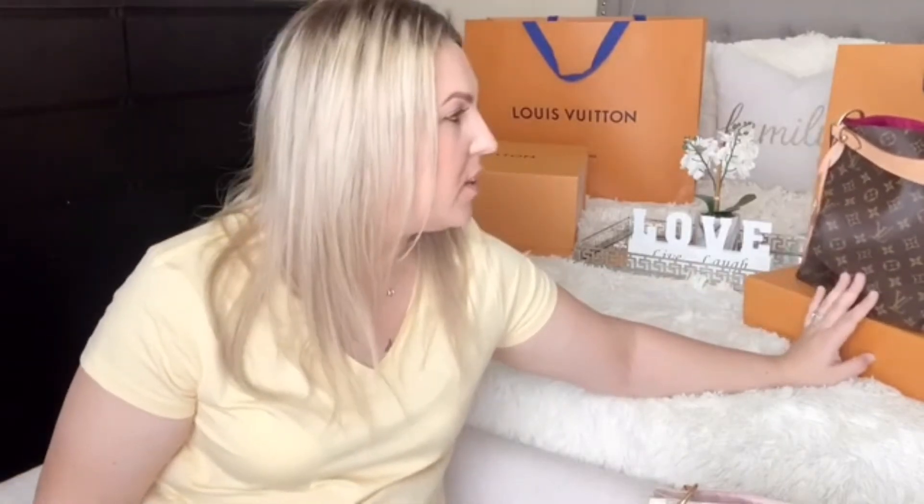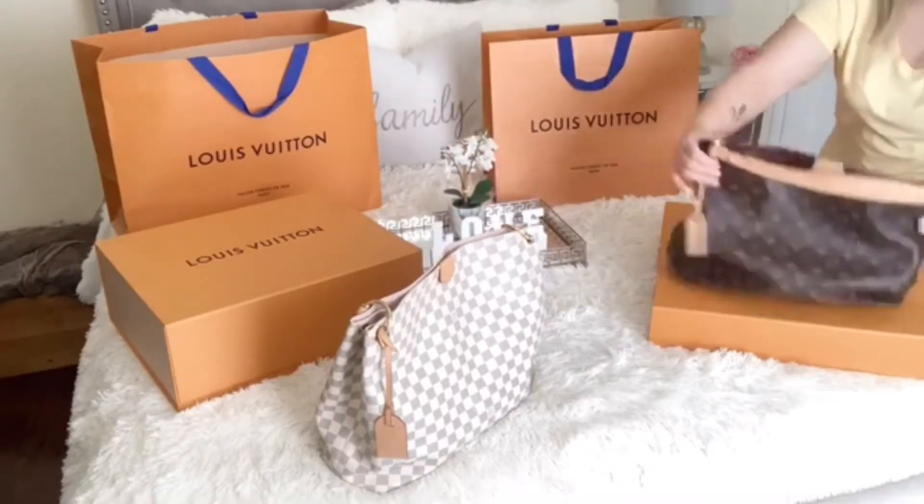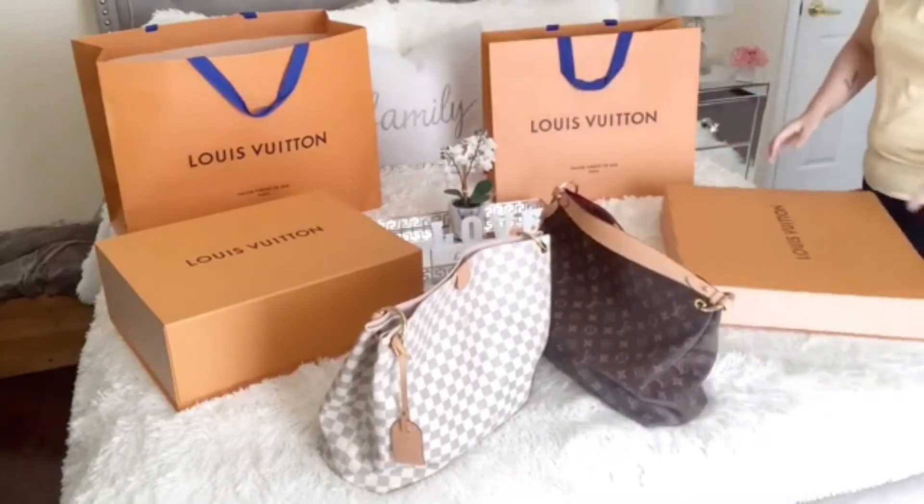If you're looking into buying good brands and can't afford the Louis Vuitton, I would say go with Michael Kors — they are very, very good as well. That's all for my video. I'm going to show you how I pack it back in the box. I know the sales associate said it isn't the greatest thing to do, but I do keep them in the box in my closet. I'll be taking this dark one out again in the winter — I really love the color.